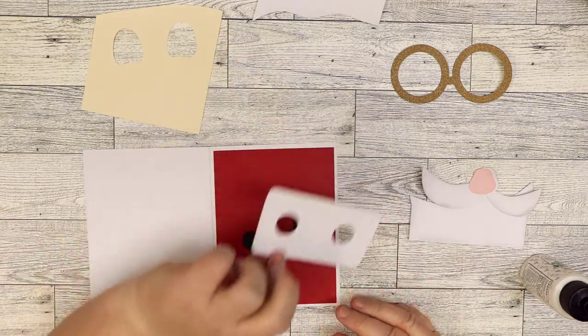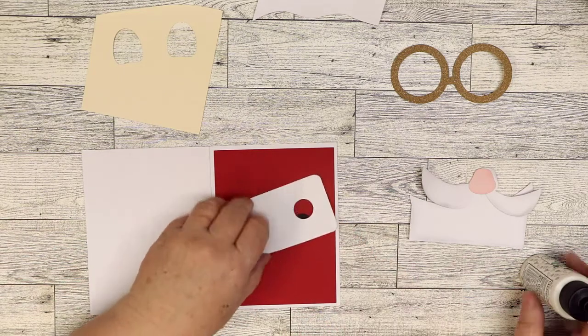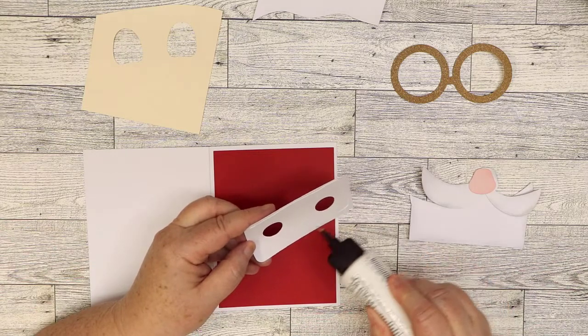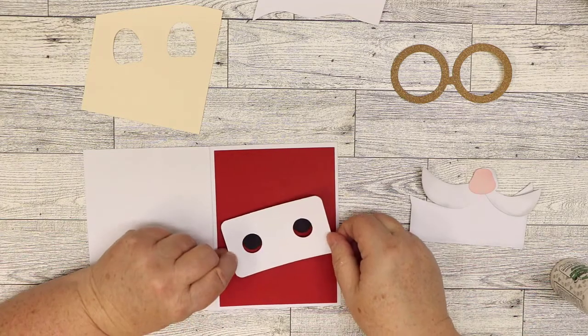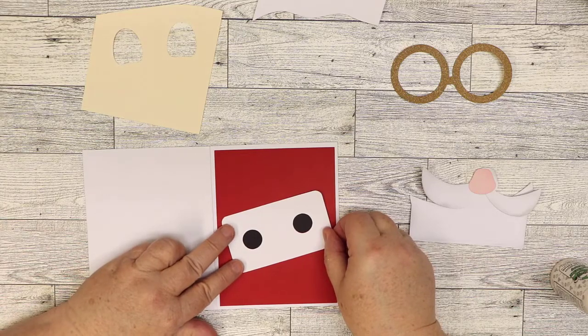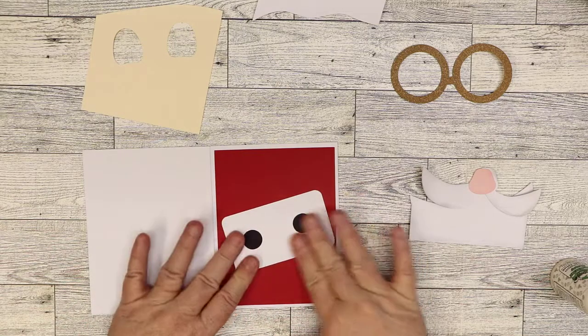Next we want to do is take this one. It's going to line up right perfectly in those holes. So you can go a little bit further in. I made it big just to make it easy to line up. It's just a layered pieced card. I think it's fun though.